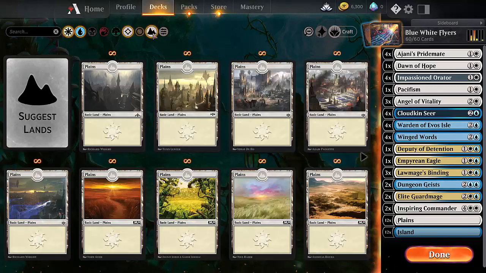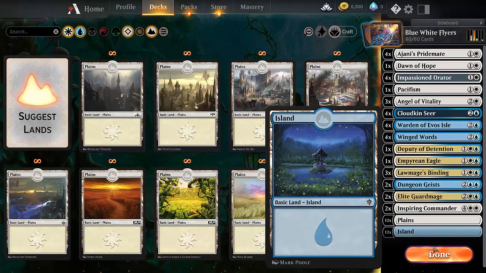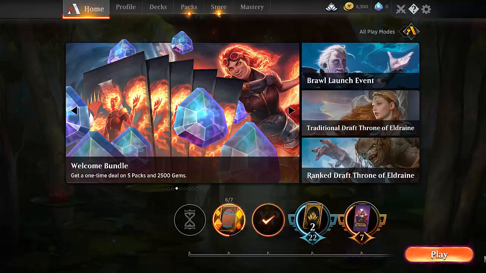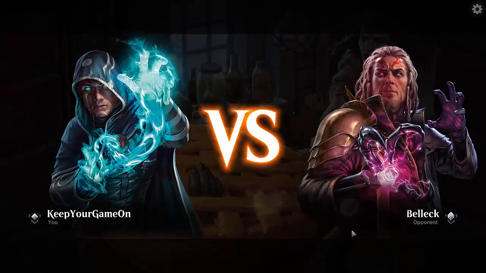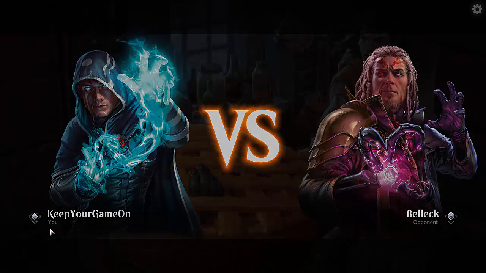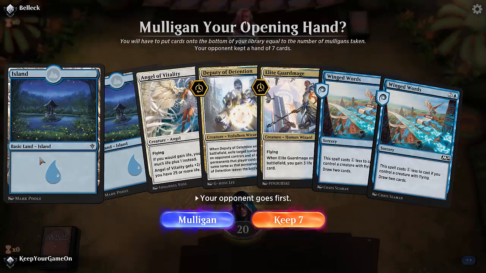Let's go Suggest the Lands again. Suggest Lands, 12 Plains, 12 Islands. Done. New upgraded blue-white flyers again. So now the next game is Ready, Keep Your Game On versus Belek, the opponent. So our ranking went down a little bit. So we lost the silver thing. So we want to try to get to a higher ranking.